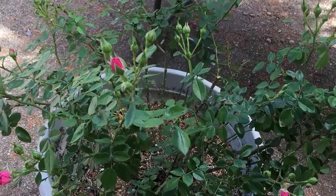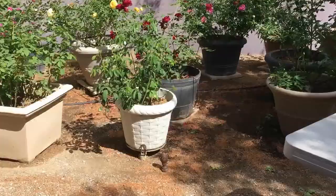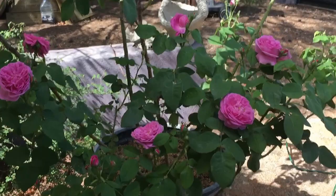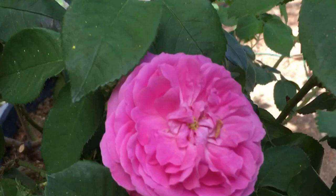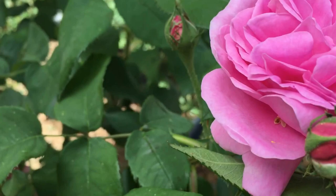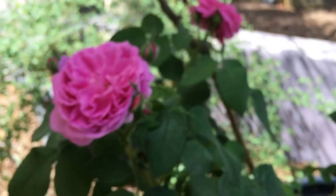Good morning Kathy, it's Lisa and it's morning time in my garden and I thought I would take you on a tour. The first rose this morning is Baron Prevost and I bought her because she is so fragrant. But you can see the flowers are just luscious too, so she smells as good as she looks.